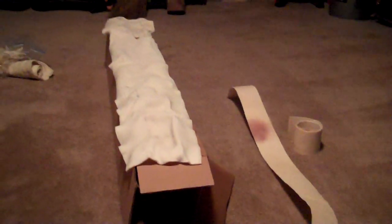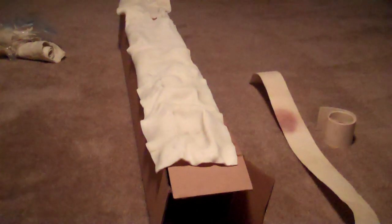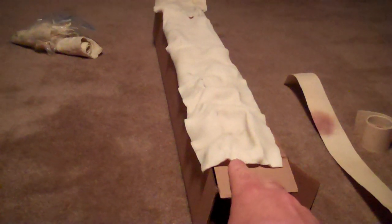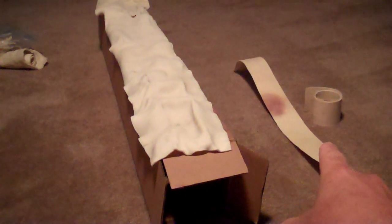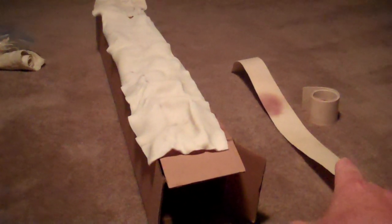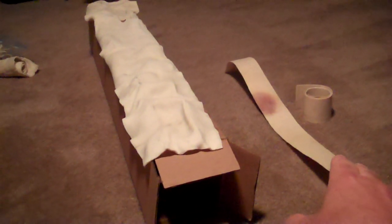But here's what I got out of this. I want you to see this. This is the main bone. After I stuck it in a cooler full of water for a couple hours, I unrolled it. If you know what that rawhide bone looks like, it looks like somebody took it, rolled it lengthwise, and then tied a knot in each end. And this is when I unrolled it and laid it out flat. It's still wet, which is why it's on the cardboard. These pieces over here are 36 inches long each, and in this case, they're about 3 inches wide. When you order them, normally they're about 2 inches wide.